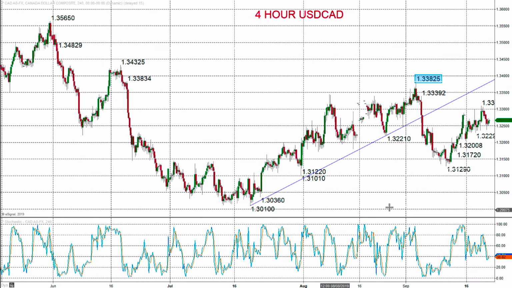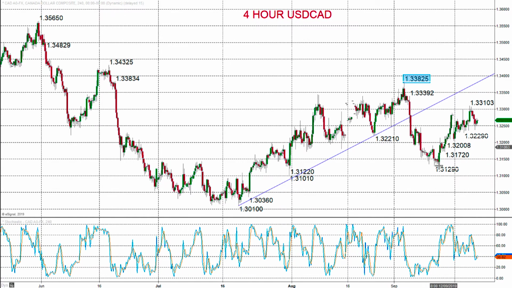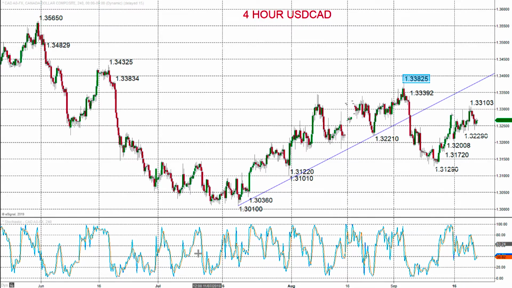US dollar, Canadian dollar now, a resilient push higher for the US dollar against the Canadian dollar, and we did get that whipsaw action on oil at the beginning of the week after the attacks in Saudi Arabia impacting on the Canadian dollar. I'm seeing some Canadian dollar strength initially, but a weakening again in here. US dollar, Canadian dollar higher, 133.10, 133.39, upside targets potentially going into today.